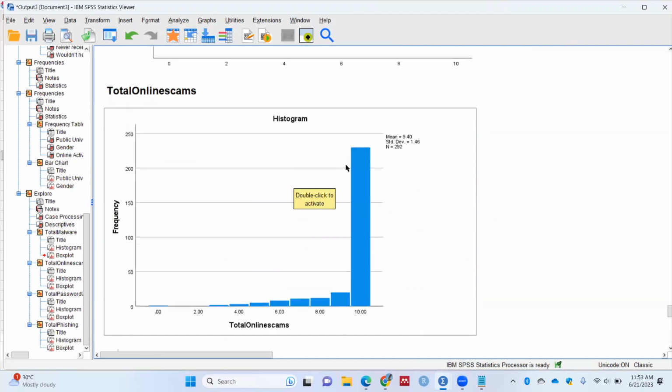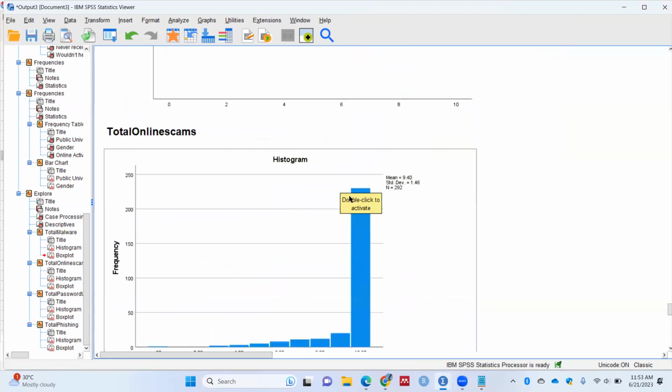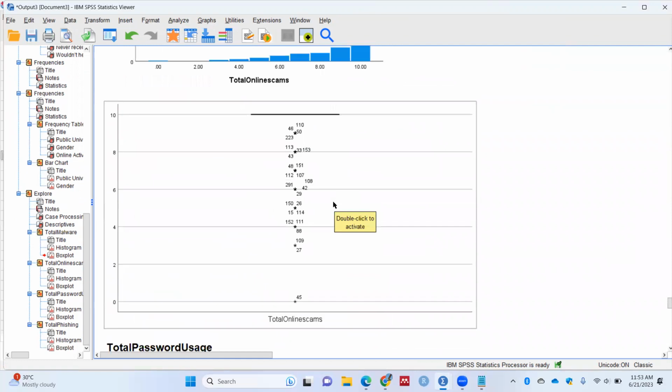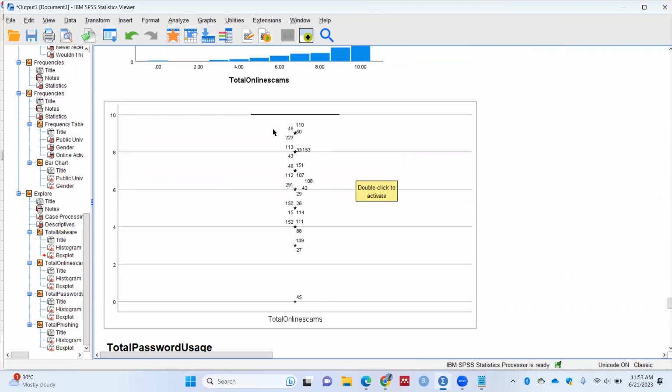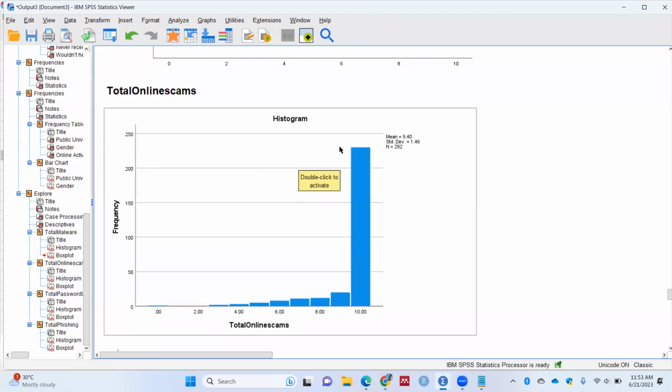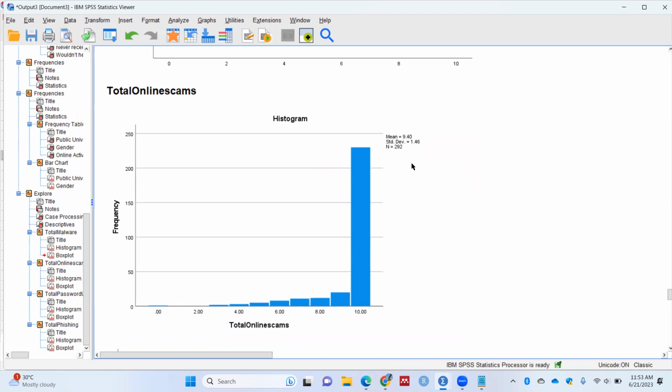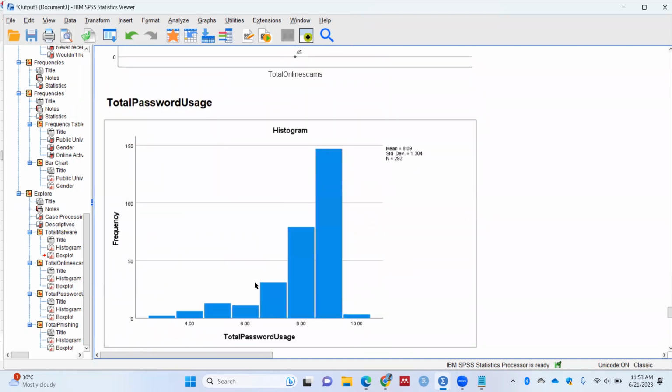Okay, this one total online scam, this one dah banyak lah. Ini yang kita tak nak kan. Ini online scam. So dia nampak macam dia skewed, right? So this is not normal kan. Bila tak normal, nampak tak ada outlier berlambak dekat sini. So something wrong with the variable, means that semua orang jawab betul. It's skewed, right? So soalan tu macam questionable lah, dia tak balance, right? So that's why we need to do pilot study before we go to actual study. So benda ni bersama juga password usage.